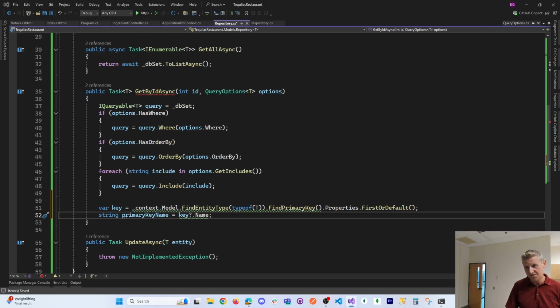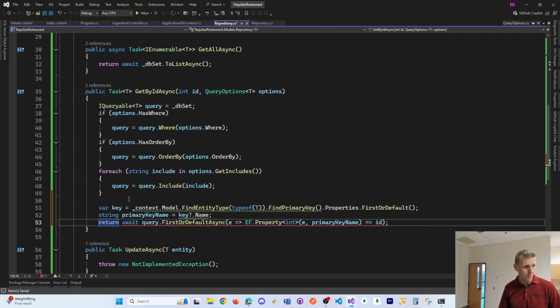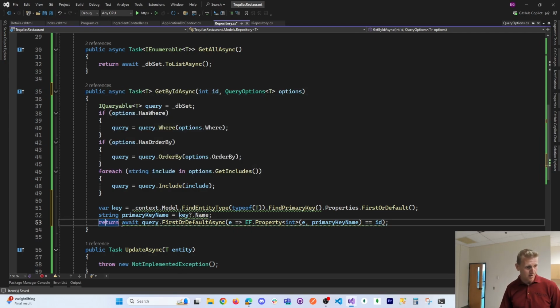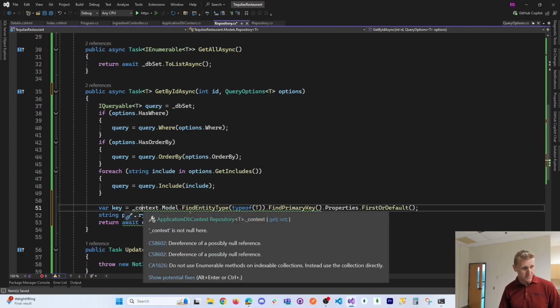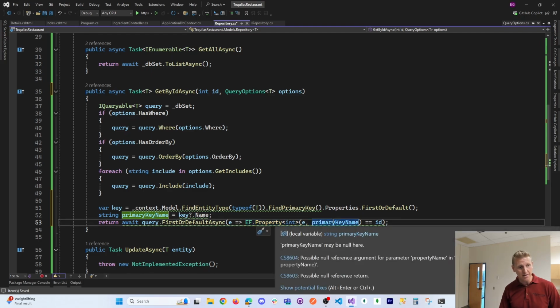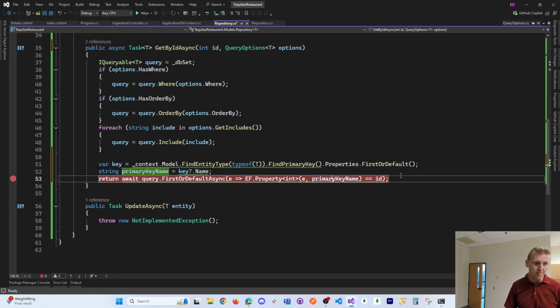Now this needs to be an async method, which is why that's barking. Return or query first or default, where again the primary key name, which is going to be, well, maybe we'll put a breakpoint right here so we can examine the primary key name, equals the ID that's passed in.